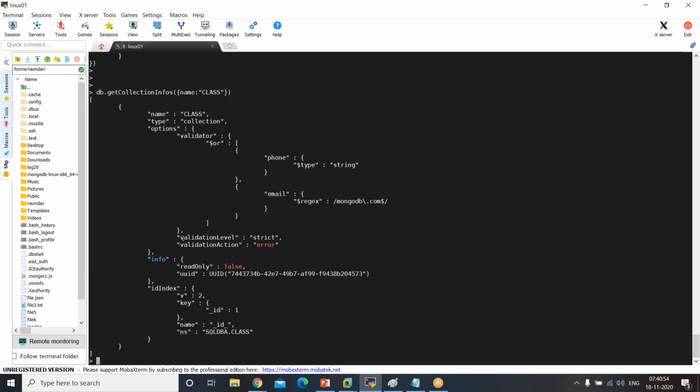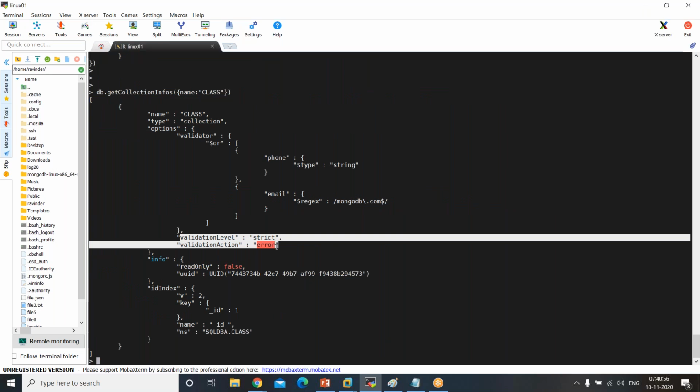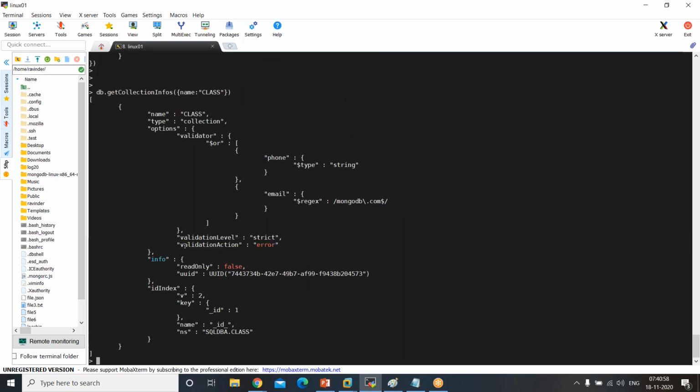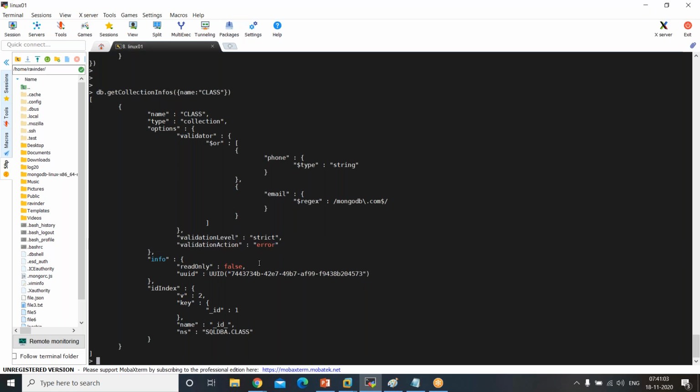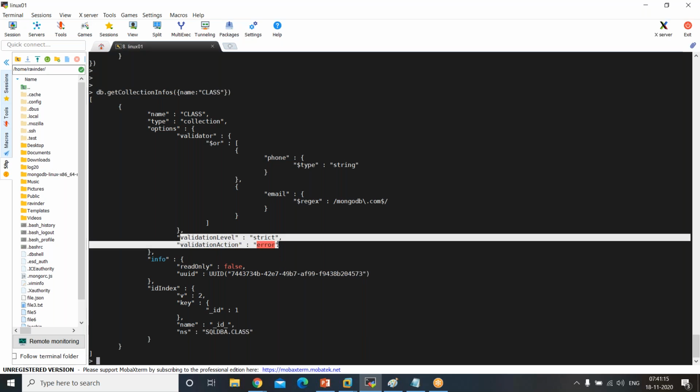If you see validation level, there are two things associated with the document: validation level and validation action. We did not give these, so basically it is a default. By default, validation level is strict and action is error. That is the MongoDB default nature. But if you want to change this to something else, you can change it.